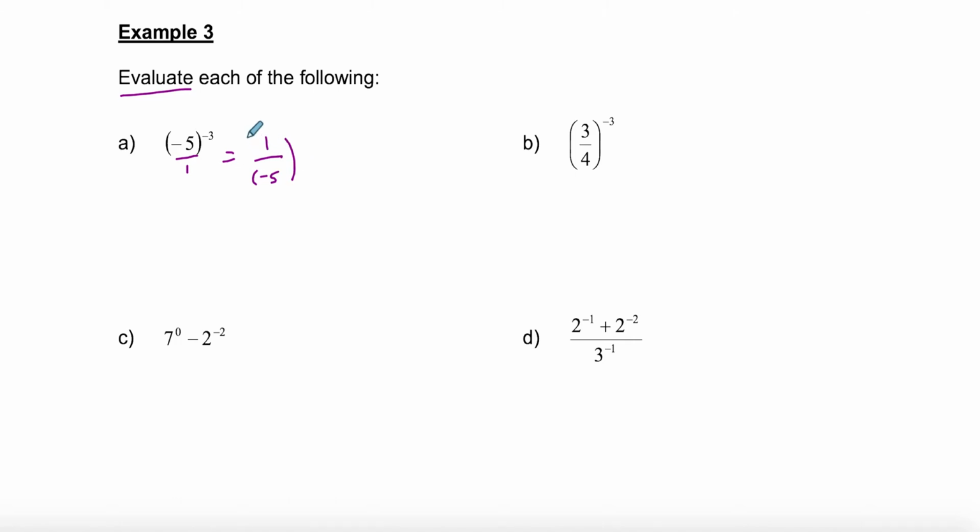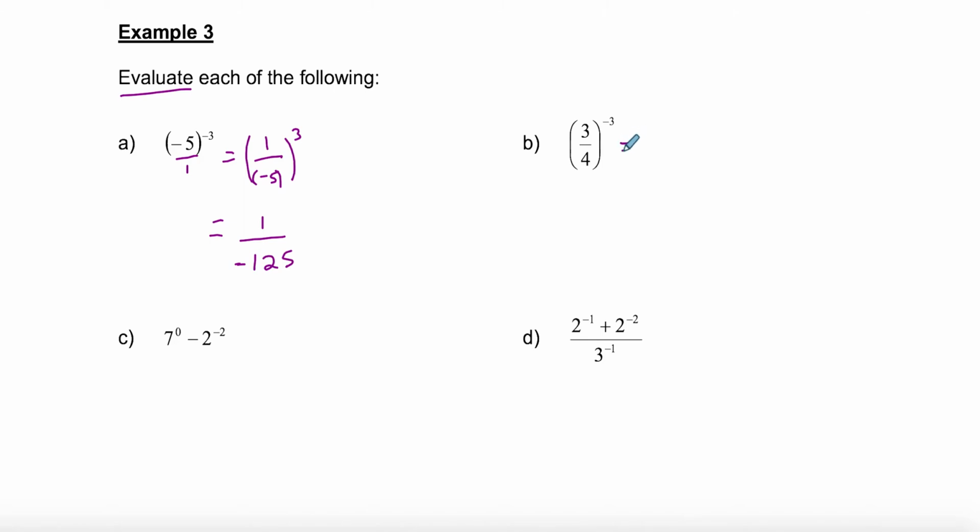And this exponent becomes a 3. So my answer for that one would just be 1 over 125, but negative 5 times negative 5 times negative 5, there's 3 negatives, so that's an odd number of negatives, so I would have 1 over negative 125. This one over here, and the negative can go anywhere. You could write it in the numerator, you could write it out here, right on the side. This fraction is negative because you see 1 negative there.